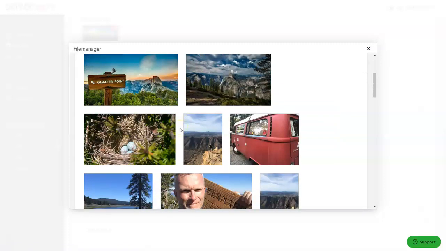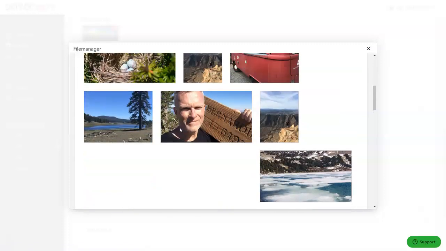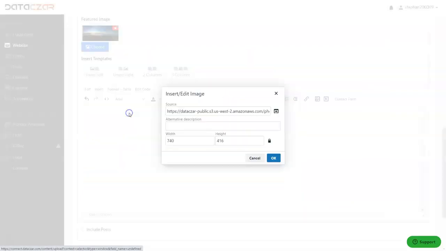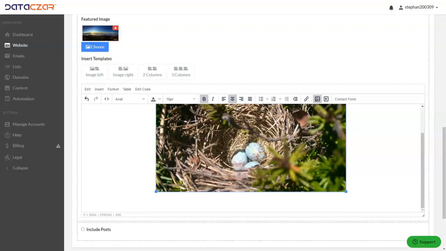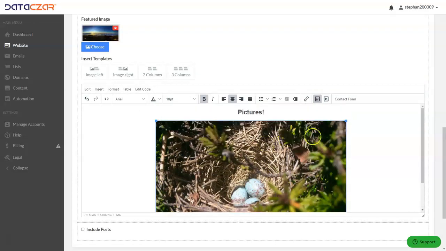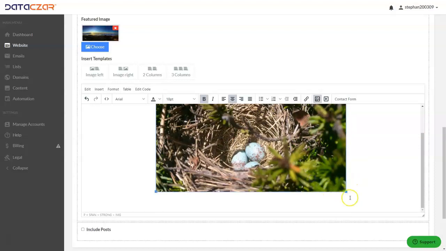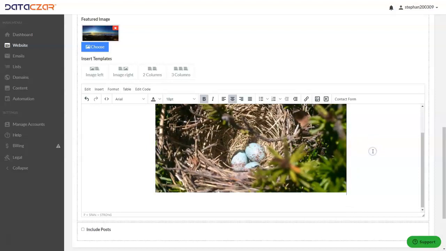And the first picture we want to add is this bird eggs, and this is at Duck Lake in Mammoth, California. And so we're going to put the cursor right to the right of that. If we want to size it, we can just stretch it this way. I think that's a pretty good size. So we'll put the cursor to the right. We're going to click Enter.